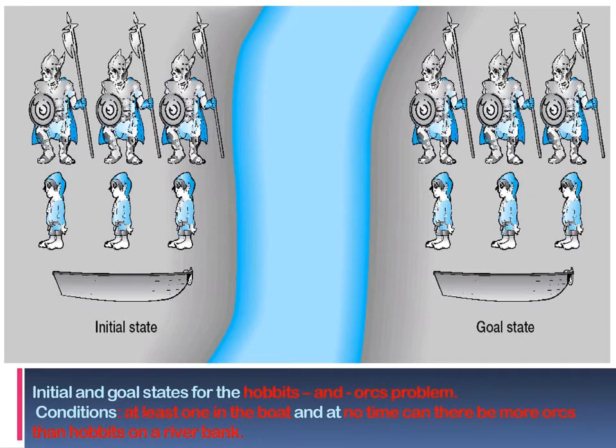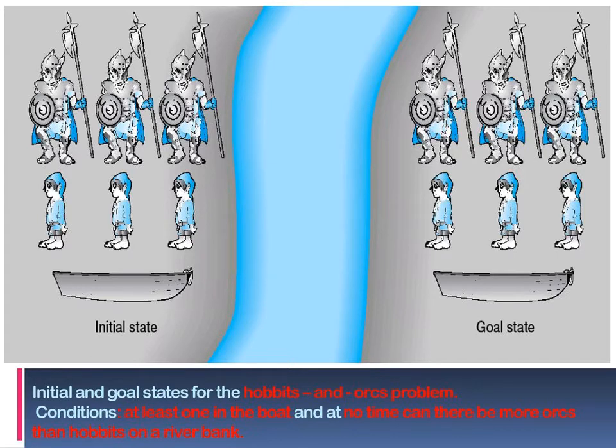How can they cross the river without having any hobbit to be eaten by an orc? Consequently, you should be certain that you never leave more orcs than hobbits on either river bank. Although the orcs are vicious creatures, they can be trusted to bring the boat back. So your challenge now is to move all six creatures across the river without allowing the orcs to eat the hobbits. So this is a really good problem-solving activity.